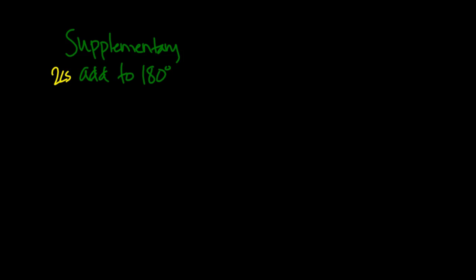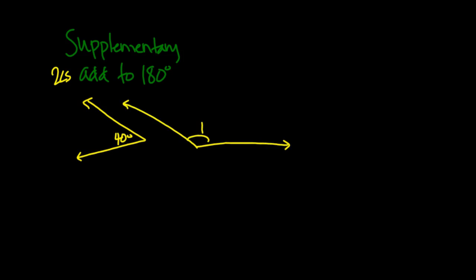So I could have an angle here, and let's say that this one is 40 degrees. And then I could have an obtuse angle over here, and let's say that one's 140 degrees. Are these two angles supplementary? Absolutely they are, because 140 plus 40 is 180 degrees. So those angles are supplementary.